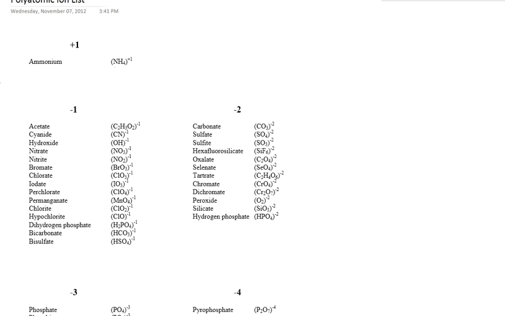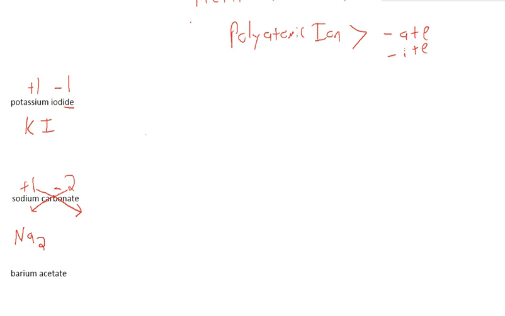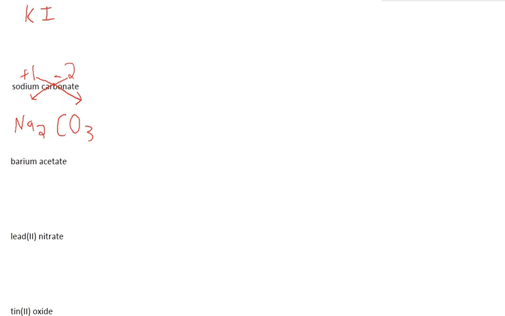Carbonate was a CO3. Ignore this negative 2 when you're writing out the formula. This was just to tell you what the oxidation state was, what the charge is. This is not going to be part of your formula. You will not write the negative 2. There's no negative atoms, so it's just the CO3. The 1 got brought down, and we don't write that. So Na2CO3 is sodium carbonate.